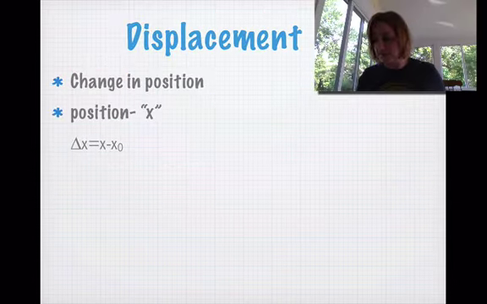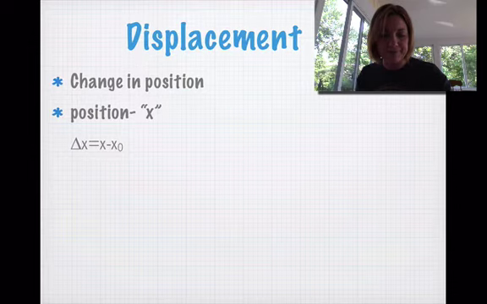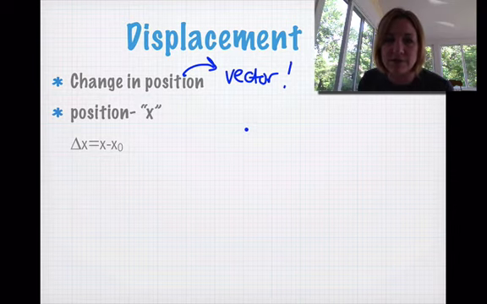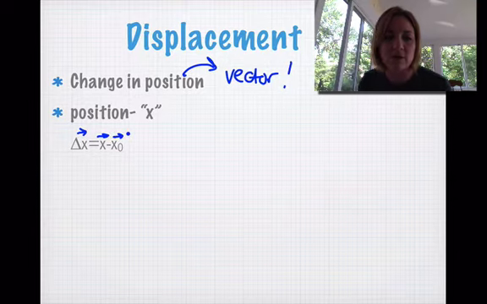All right, so back to displacement now. Let's get a formal definition with our variables here. Okay, displacement again is a change in position. Position is actually a vector quantity as well. Okay, you can define an object's position with respect to an origin. So a change in position, since you're just subtracting one position from another, is also a vector quantity. So, and again, we've already said that displacement's a vector quantity. So there's our displacement equation.